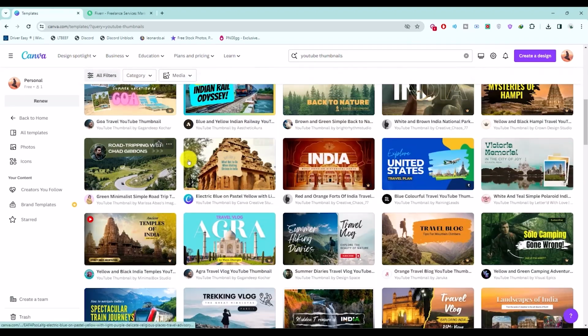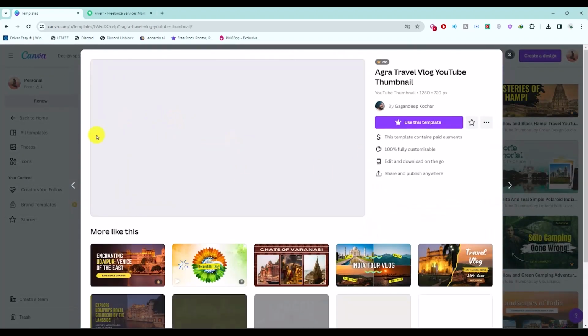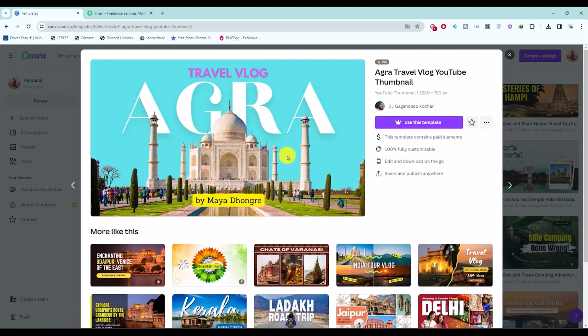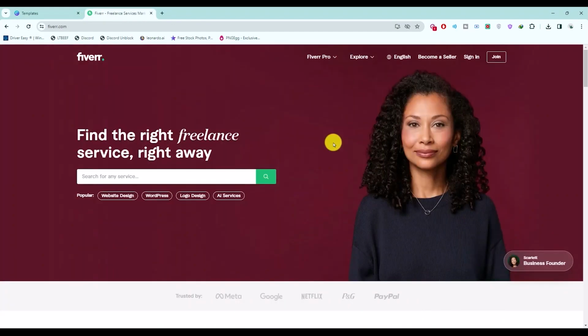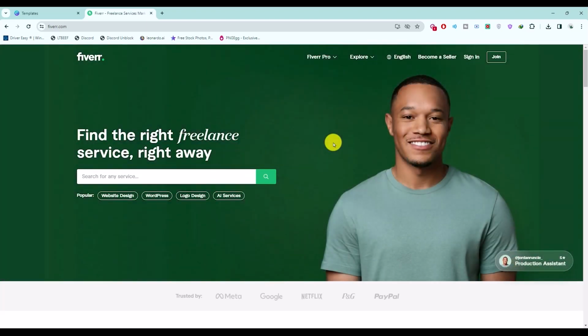Like for example, this one over here. So you can change the alphabets over here. You can change the images, the colors, text, everything, and then you can just simply use the thumbnail on a video. Now, how can you make money? So what you do is you have to create a free account on any of the platforms like Upwork or Fiverr. Then you have to submit your profile as a YouTube thumbnail creator. So once you do that, you will start getting gigs from people who want their YouTube thumbnails.